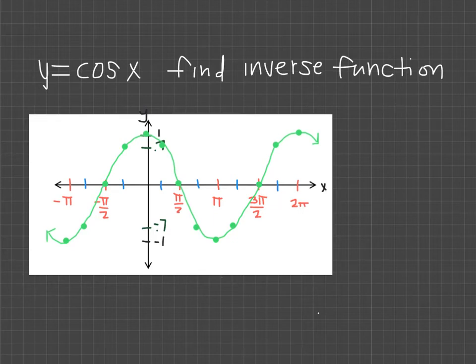Okay, we're going to look at 5.7, and that is on inverse trig functions. We are going to start with our trig function y equals cosine x. We want to find its inverse function. Now, we're sort of used to using the other notation for the function. So let me get rid of this y, and let's put in f of x there. So again, it is just a notation difference. So we are wanting to find the inverse function, f inverse of x.